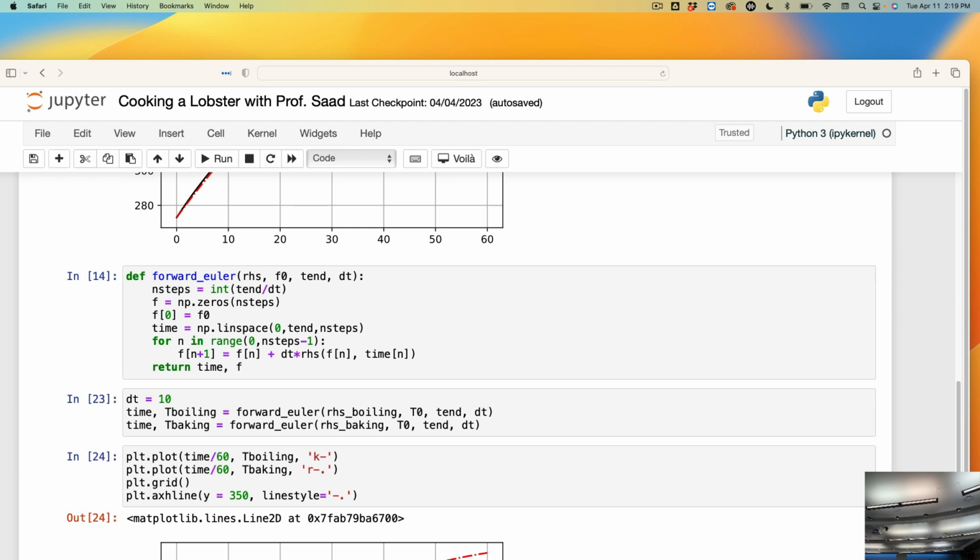Okay, we would have to probably look at the initial conditions. Mine doesn't look exact. So you probably have different, but it looks like ODE int, right? Because you had different initial conditions than I do. So you might get a different curve depending on what you set for the parameters of the boiling and baking. But as long as you get the same curve as ODE int, you're good.